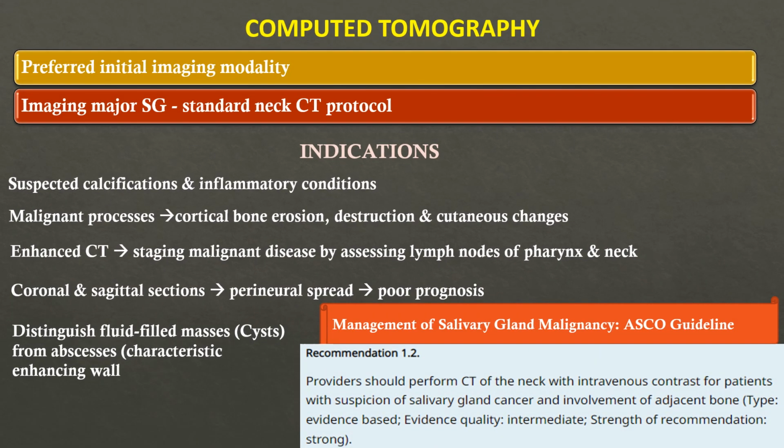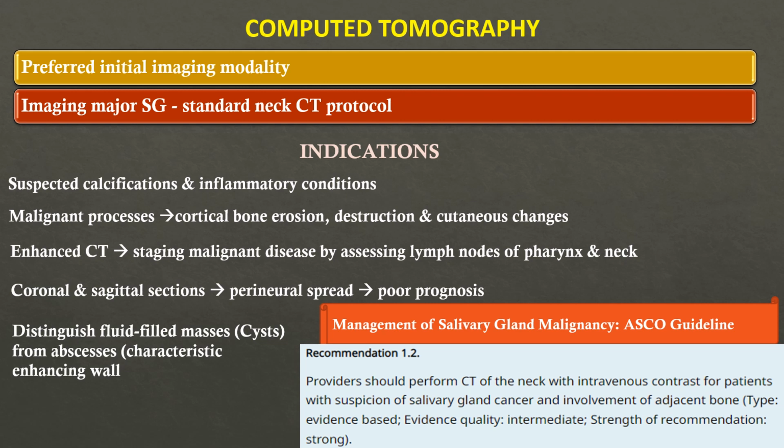computed tomography. It is considered as the preferred initial imaging modality for imaging of the major salivary gland. The standard neck CT protocol should be followed. The indications for CT concerned with salivary gland diseases are whenever we suspect calcifications or inflammatory conditions, we can go with CT. Whenever we suspect malignant processes, to evaluate the cortical bone erosion, dissection, as well as to evaluate the cutaneous change, we can go with CT.